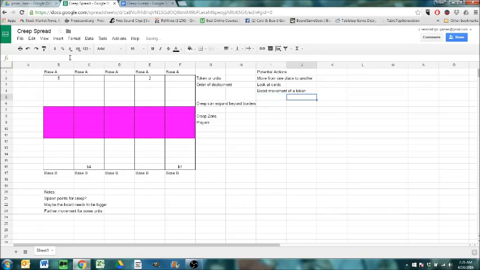Let's see. So you boost movement of a token. Oh, you can set up defenses. Set up defenses, so there'd be something like a defenses.